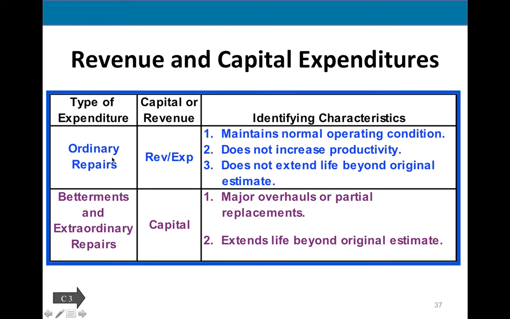So if you think about a car, if we are going to do any kind of ordinary repairs, if we're going to change oil, that's not going to change the original cost of your asset, of the car. We will simply expense that entire amount. So it's called the revenue expenditure because it goes on the income statement and expensed out. We're going to debit the expense account. If you change tires, we have to be very conservative here. You can say, well, putting new tires on the car is going to extend its life, but we have to be conservative here.